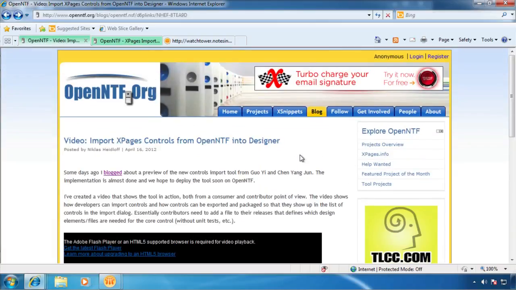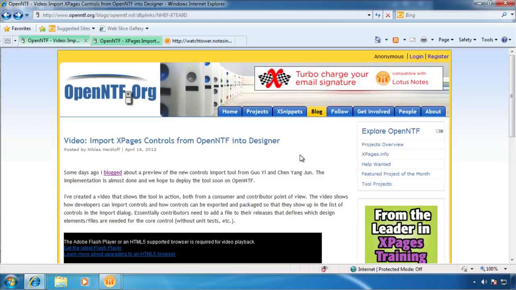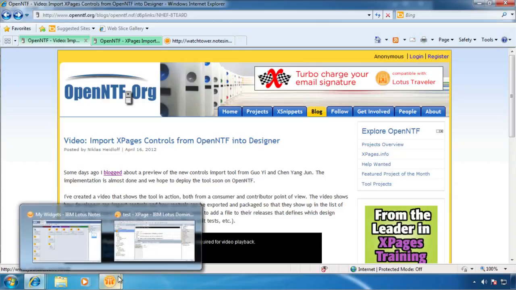So anyway, that is how you go to OpenNTF and pull down reusable custom controls. And if you don't see your favorite custom control there, send an email to the author asking that they modify it to be compatible with the import control. And that's your demo. I hope you like that and can now start reusing some of these custom controls a little easier. And if you don't see your favorite custom control there, just send the project manager an email and say, hey, could you do this?